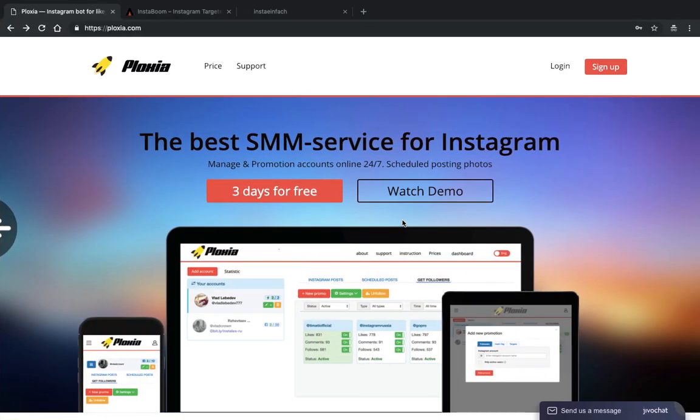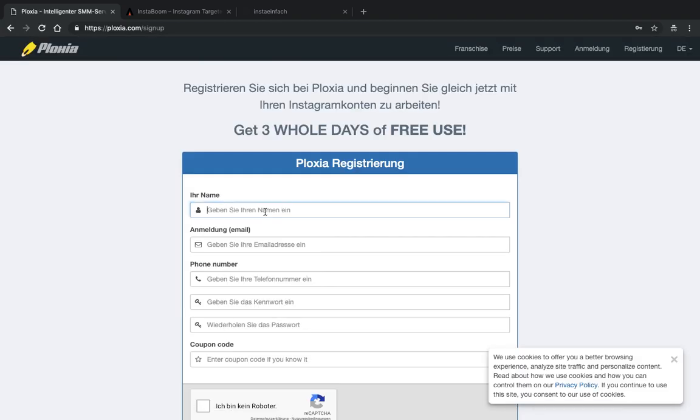First, before we can start with our promotions, with our campaigns, we have to set up our account, right? And as I said, I would recommend working with Plixia because they're the safest ones. They have self-management and they're very cheap, with $10 to $20 per month. Moreover, they offer a 3 day free trial, so let's just get started with that.